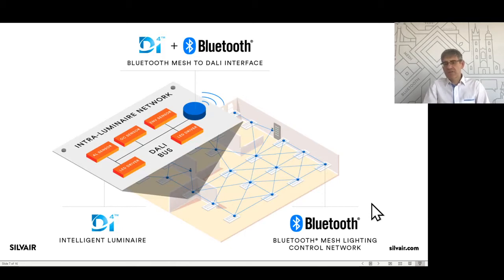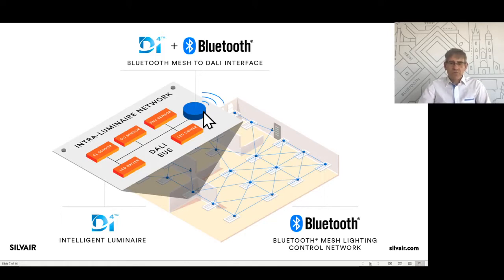A recent example is DiiA and Bluetooth SIG working together. One of the goals of that joint cooperation is to define what is called the DALI-2 Bluetooth gateway specification. And that really is a specification that will cover a use case for a D4i luminaire being equipped with a wireless Bluetooth mesh node. And why is it such a great concept?